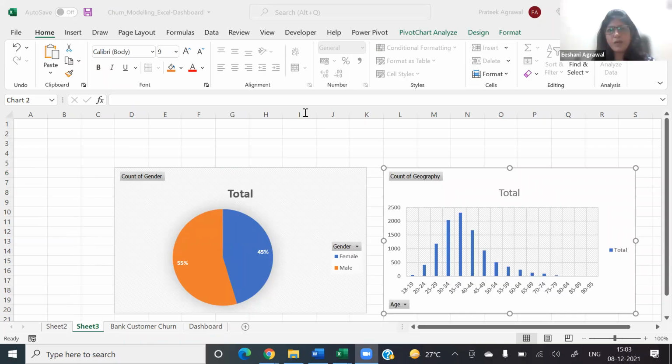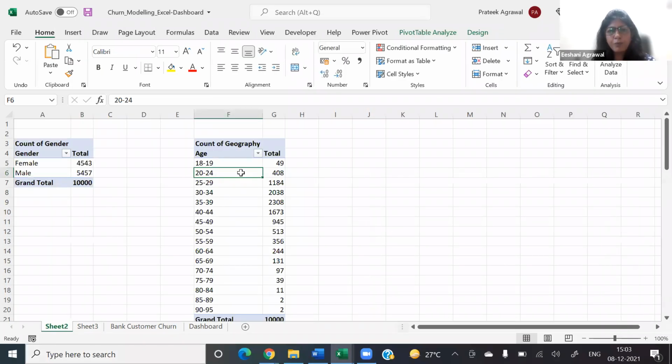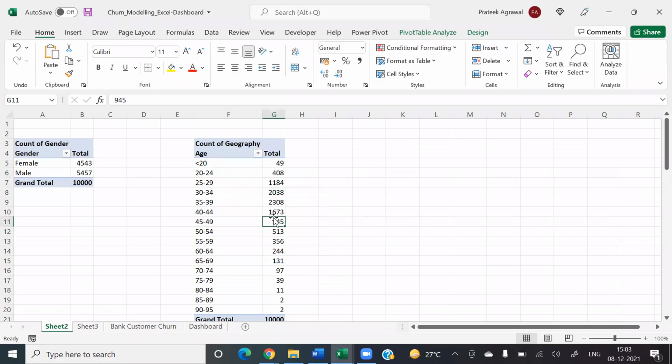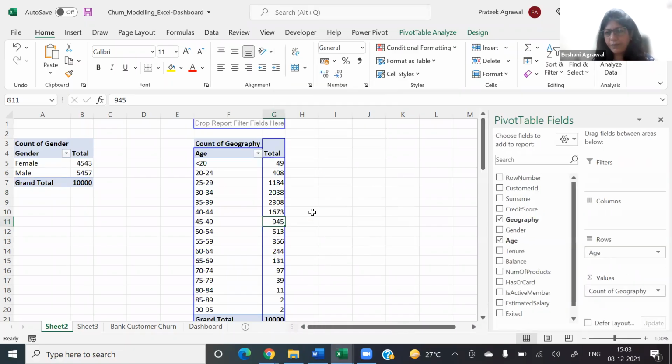Sure. I am going to stop sharing. Tell me what help you want. I just wanted to see, just making the table, that age grouping. What have you taken for the value? I've taken from 20 to 95, a group of 5. No, that I've done. What is the value? I mean the calculation. How would you count it? Put any text, since you want to count, right? Put any text. Okay, I don't even remember what I took, but I took some text value only. I put geography in there. Okay, I just want to count.